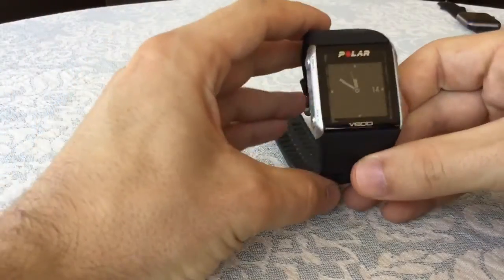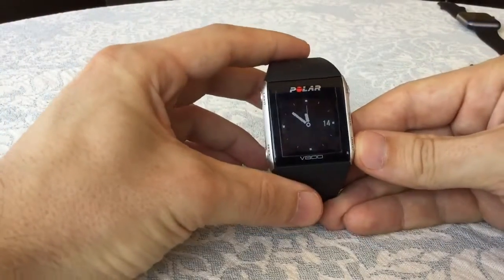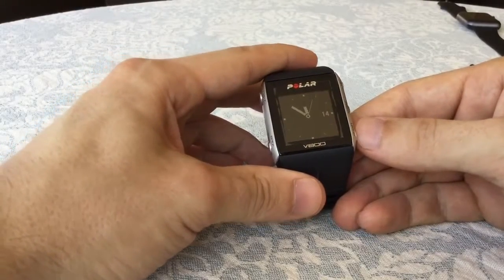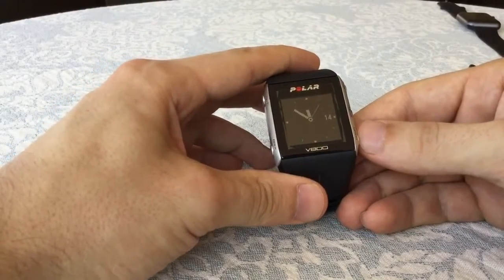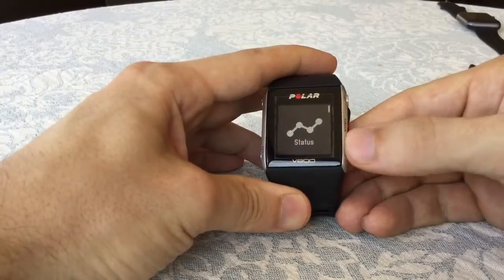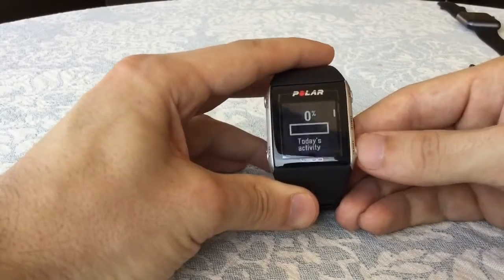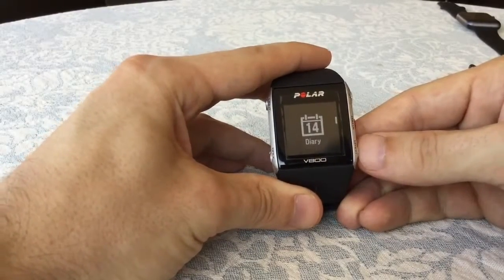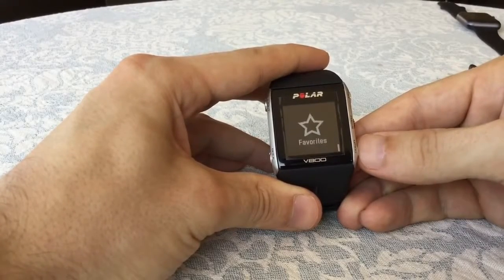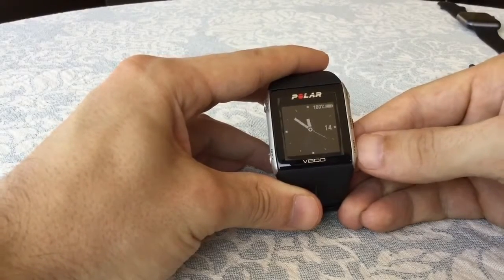Now, if we dive into the menu, so at the beginning you see the watch face. You can change it to digital if you don't like analog. You can add date, name, things like that. If you press the down button, here you go to status, today's activity, diary, settings, tests, timers, favorites.